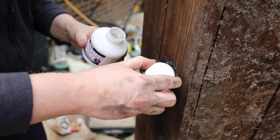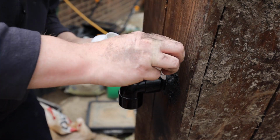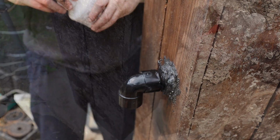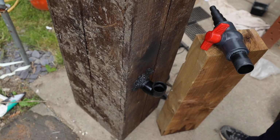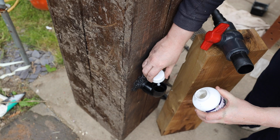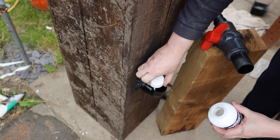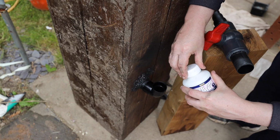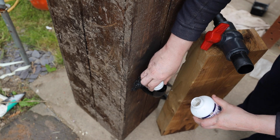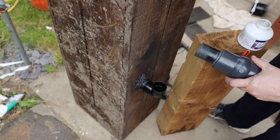It's always a good idea to put some of this around the back side of it, because if you do by any chance have a leak develop, you want to have it sealed around the back as well, because water always flows along the path of least resistance. Right, so it's been on there a few minutes now. I'm just going to put a load of this on here. It's better to overload it with glue than not put enough on. And then put a load on here.